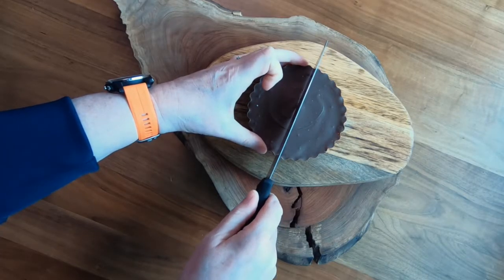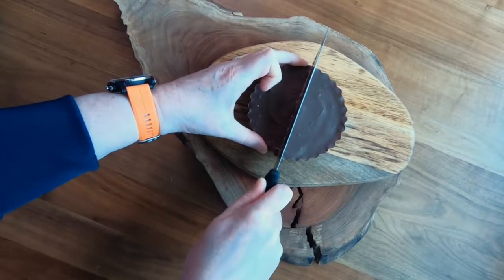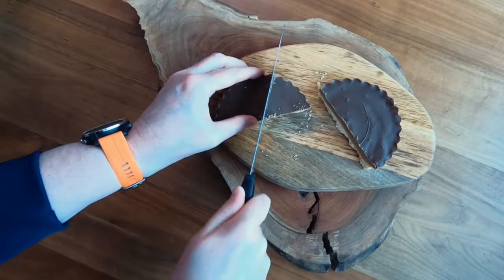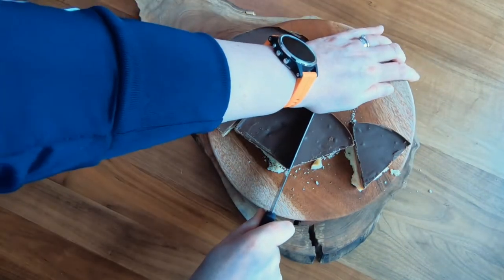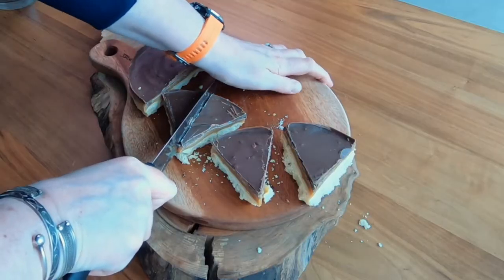For the perfect clean cut, I recommend using a hot knife and leaving your Millionaire shortbread out at room temperature before cutting, as this will make it a lot easier. Scoring your chocolate will also stop it from cracking when you cut it. Cut up your Millionaire shortbread into whatever size you would like, but as I said in the introduction, it is a rich cake, so I recommend not cutting the slices too big. Depending on the temperature of your apartment, store in an airtight container in your fridge or on the counter.